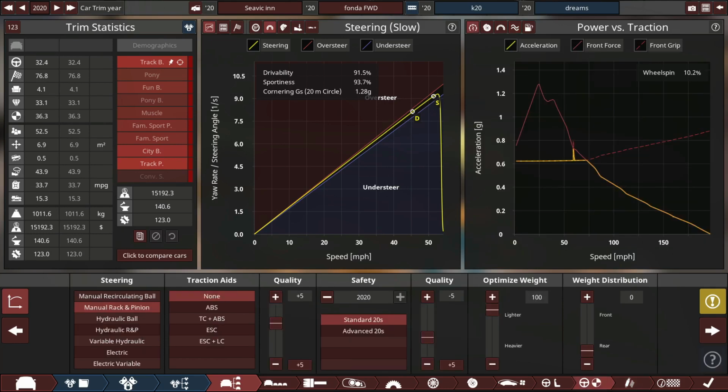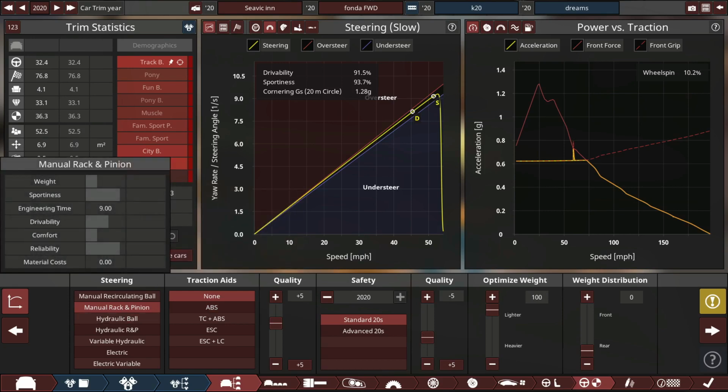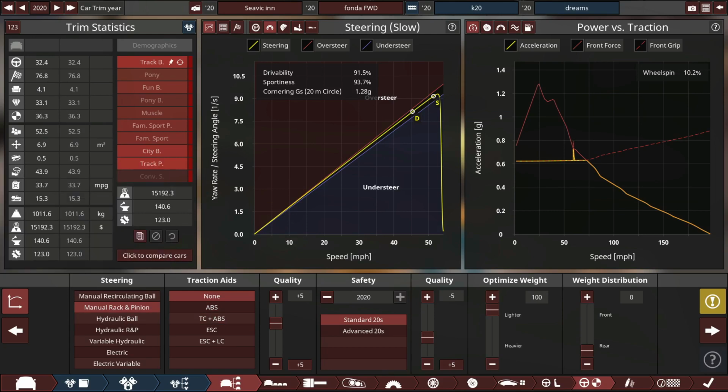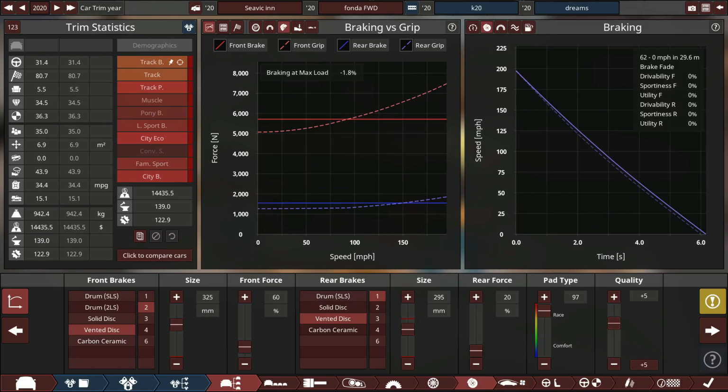On the traction side of things, I've chosen none. It's got no ABS, no traction control, nothing. The old rack and pinion will do me fine, and the standard settings I tend to go for to make my cars as light as possible. This is my downforce, but again, I think it needs some alterations. I want some more dartiness in my steering. It's a little bit off, but it is front wheel drive. I'm used to driving rear wheel drive in these games at the moment, so maybe it's just me.